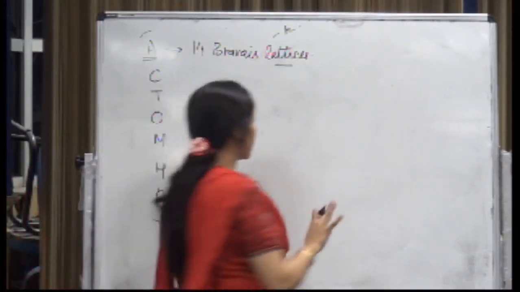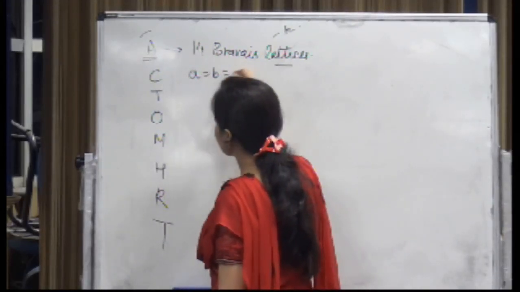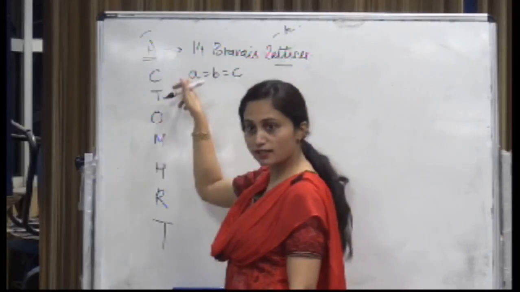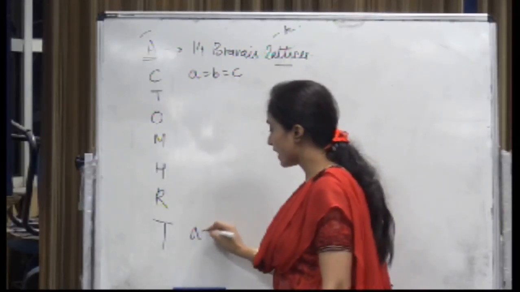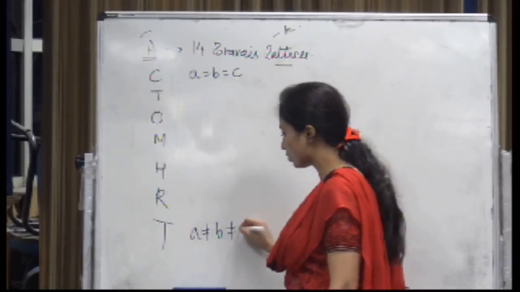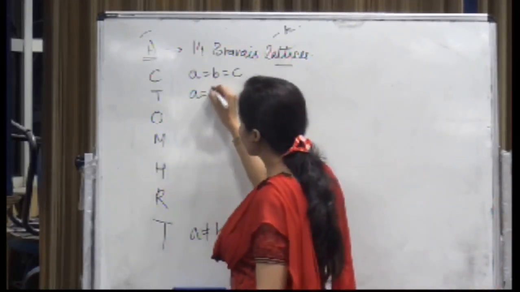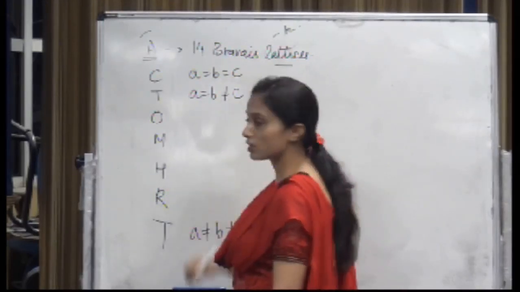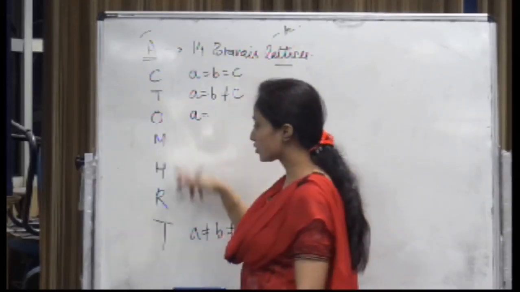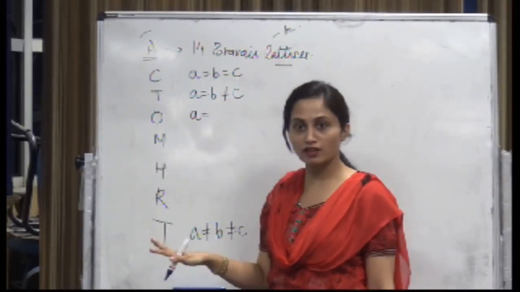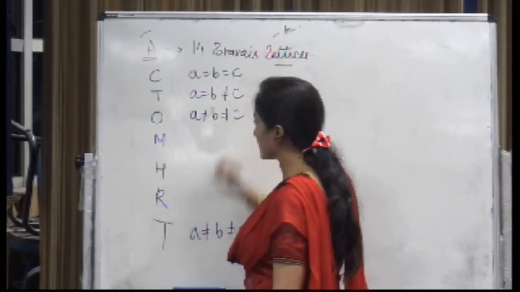Now for the arrangement of the edges, you have A is equal to B is equal to C here. This is the most symmetrical and this is the most non-symmetrical. So this will be A not equal to B not equal to C. Clear? Then here just put A is equal to B but not equal to C. Right? In orthorhombic, generally the ones which are ending in ik have none of the edges the same. So you have A not equal to B not equal to C.